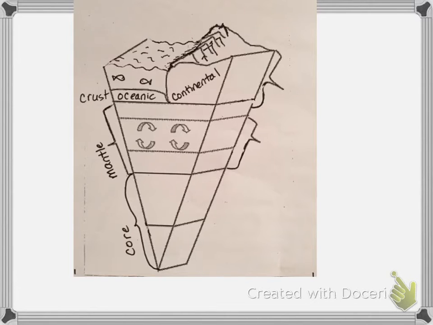Okay, so let's see what you remember from Friday. The first thing we need to do is to label the three main parts of the Earth. If we start from the interior of the Earth and work our way out, we would label the core, which is broken into two sections, the mantle, which has three main sections, and then the crust. So pause this and label those.